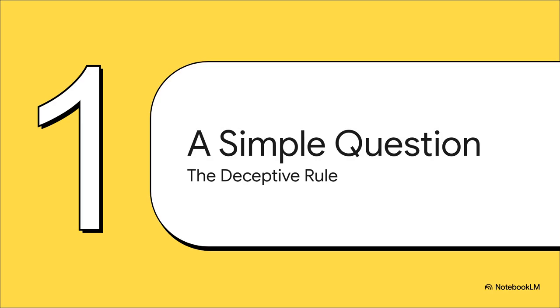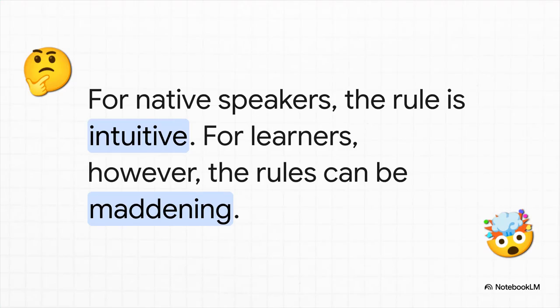So let's start with this deceptively simple question: can you count it? Well, it turns out to be a massive hurdle for pretty much everyone learning English. The rule seems so straightforward, but using it in the real world can feel totally random. If you grew up speaking English, you probably don't even think about it. It's just second nature. But if you're learning, wow, it can be absolutely maddening. It's kind of like learning to ride a bike. Once you finally get it, you totally forget how difficult it was to begin with.